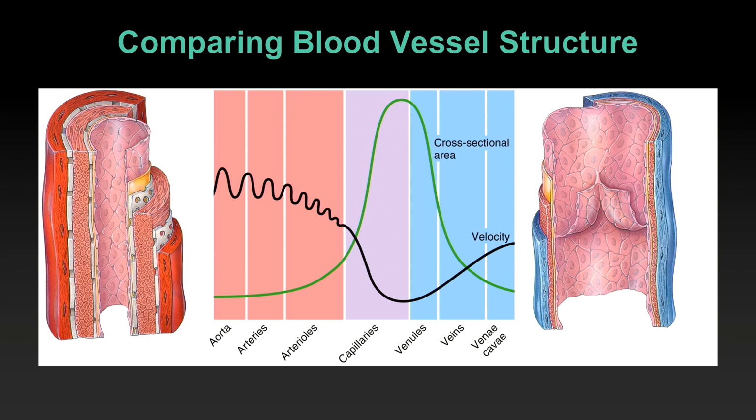And that pulsatile wave nature of that velocity graph simply represents every heartbeat. With every ejection, blood speeds up and it slows down between beats. And it speeds up and it slows down between beats. But overall, there's a general progression where we have fast blood flow initially that tapers off.